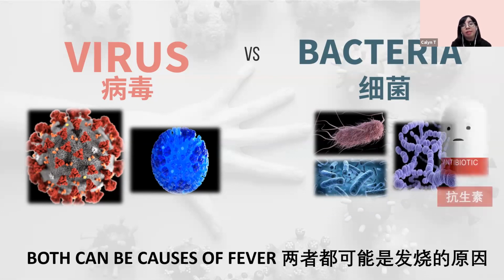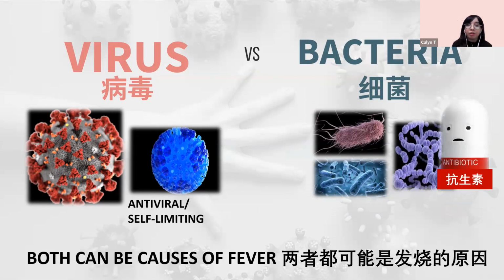But one of the major differences between a virus and bacteria is that with bacteria, you need antibiotics as a treatment, and with a virus, it's usually an antiviral or it's self-limiting. So you would also understand that when you go and see a doctor for your fever, it doesn't necessarily mean that you will need antibiotics for each type of fever. This is just basic information that would help every one of you understand further about virus and bacteria.